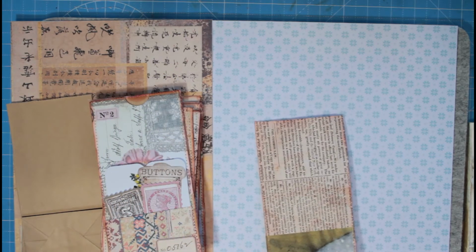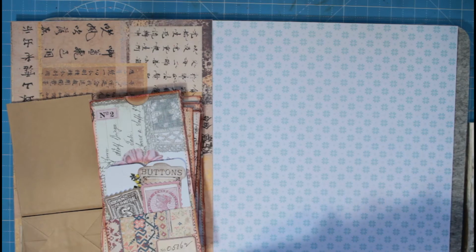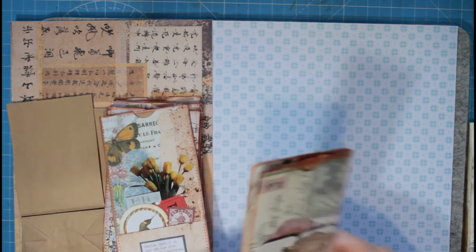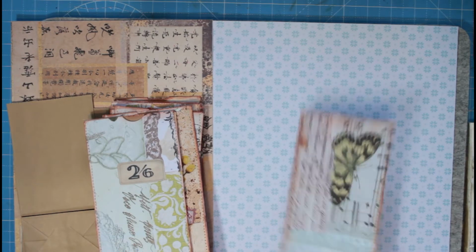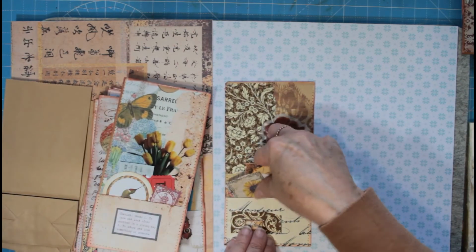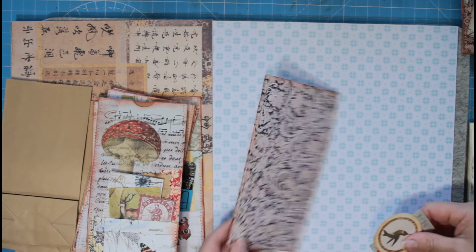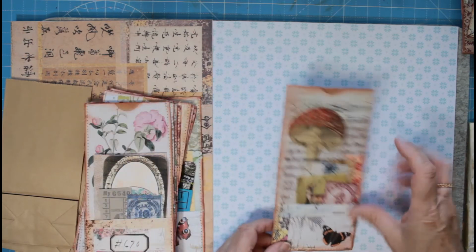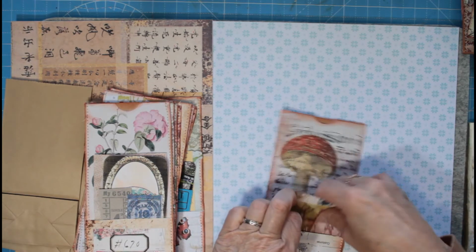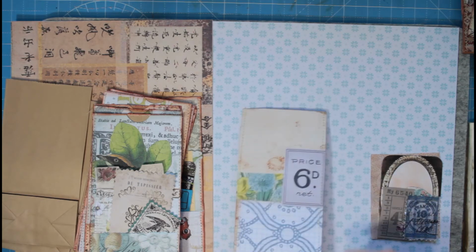So we've got this one, and then obviously I put a lovely assortment of ephemera in there, and then usually I put some of David's avocado paper, a couple of sheets in there. So there's that one and that one. They're all random. You get a set of 4. There's some mini ephemera in the front. There's a lot of Rachel's stuff here, I think, because I tend to have more of hers printed out. That's one of Tina's. 2 and 6, that's the old money we used to have in the UK before we went decimalised. 1971, I think we went decimalised.